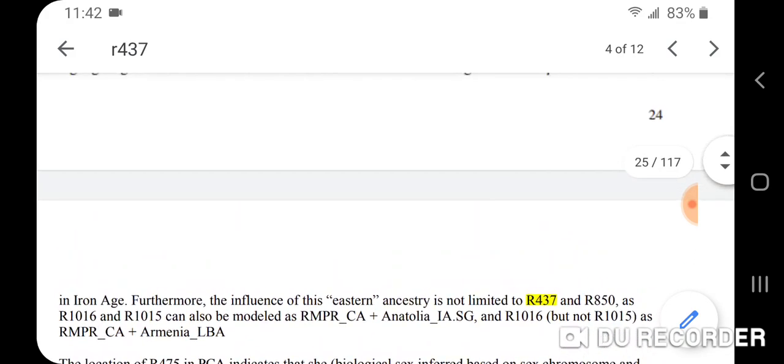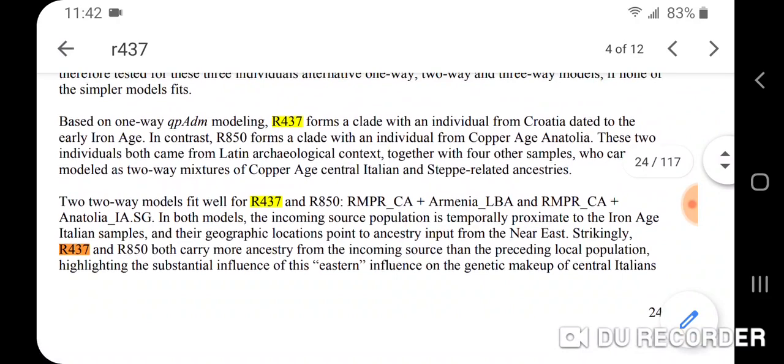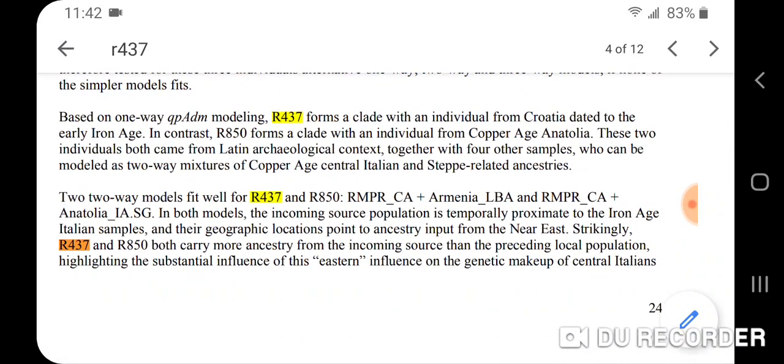So yeah, basically their modeling indicates that there was a Near Eastern ancestral input in Iron Age Central Italy. And basically the Rhineland hypothesis of Ashkenazi Jews is migrating from Israel to Italy, up the boot of Italy to the Rhineland, and then eastward migrations from the Rhineland to other areas in Central Europe and then Eastern Europe. And so basically Ashkenazi Jews descend from Italkim, from Italian Jews who were Roman Jews.